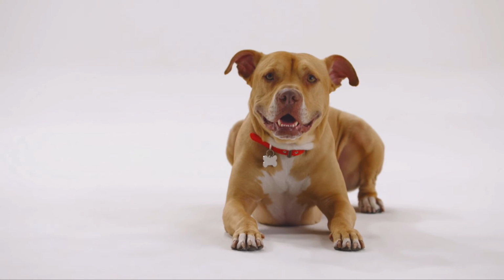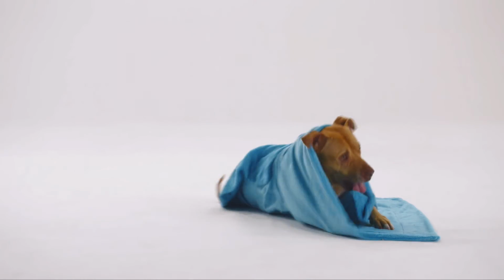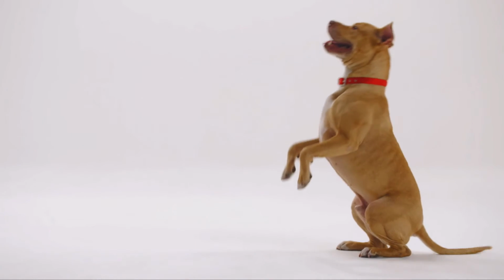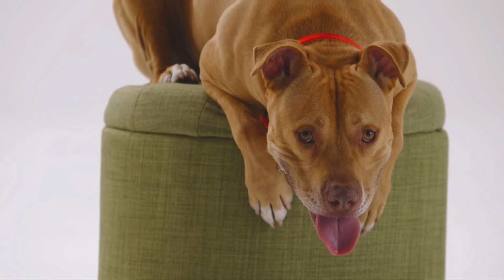I'll never forget the day our landlord called and said, "Read your lease. No pets allowed." My owner tells him my dog ate the lease, but that didn't work. And now I'm stuck in a shelter. But this pit bull is ready for a new crib. I'm loving, loyal, and play well with others. So don't be intimidated by all my muscles, because the biggest one I have is my heart. That's right, I said it.